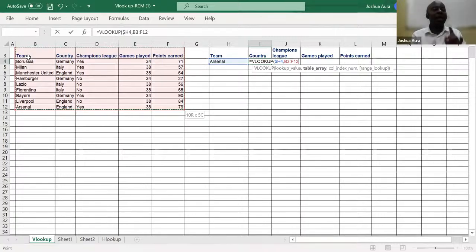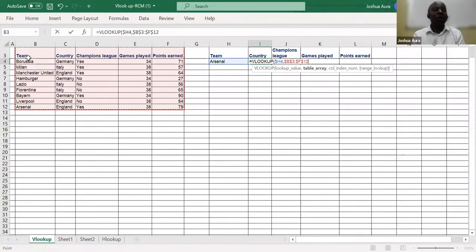And then listen to me very well. Table arrays, that is where they come in some funny color. Table arrays must always be fully fixed by you pressing F4. When you press F4, a dollar comes before F, a dollar before 12, a dollar before B, a dollar before 3. You press F4 like that.